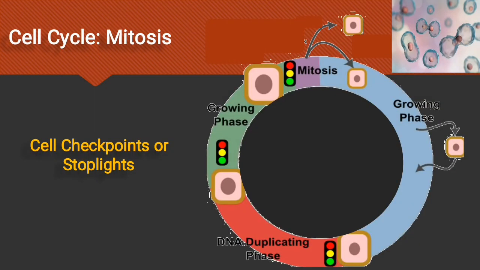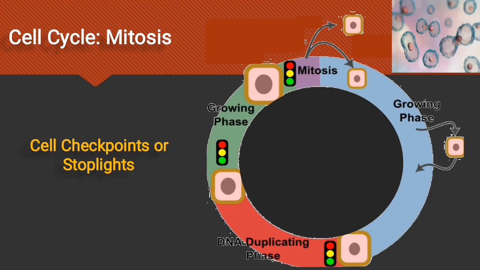To better understand the cell cycle and mitosis, let us have a simple analogy: the cell checkpoints, or stoplights. There are times when the cell is supposed to stop and check itself. These are disabled in cancer cells. As you can see in our illustration, between any two stages there are stoplights where the cell checks that the previous step was completed correctly and the cell is not damaged. If the cell doesn't pass the stoplight, it dies.